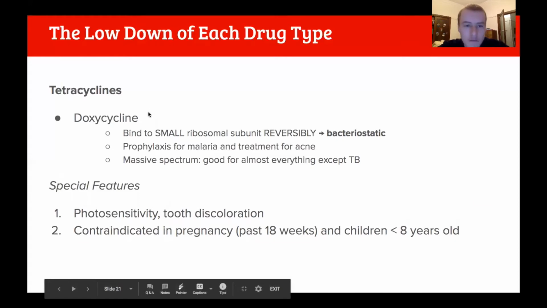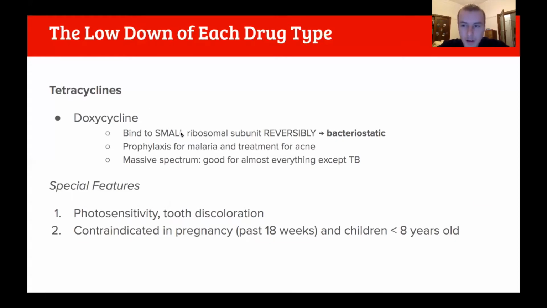Okay, then we've got tetracyclines. These are a very, very broad spectrum antibiotic. So they can kill quite a few gram-positives and gram-negatives. They can kill chlamydia bacteria, which don't fall into either category. They can kill rickettsia bacteria, which again don't fall into either category. But the only one they can't kill is TB, which falls into the category of mycobacteria.